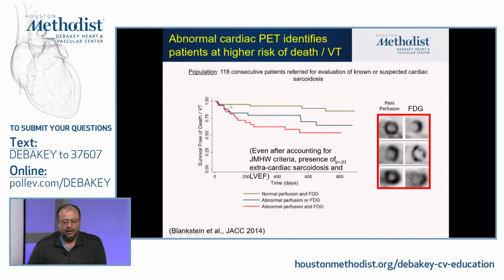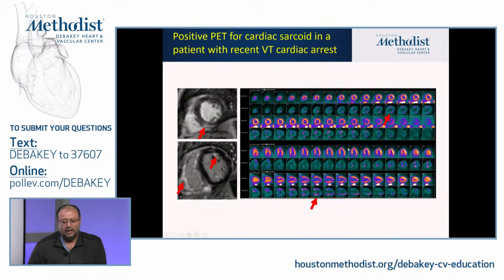We know that FDG uptake and a perfusion defect carry a worse prognosis. We recently published a meta-analysis of only 5 studies that have reported on that. The main limitation of this body of literature is that the meta-analysis did not exceed 250 patients in 5 studies, with small sample size and multiple heterogeneity in the endpoints. But this is the best available evidence to predict outcomes, and it does correlate very well with MRI, as Dipan has mentioned before.